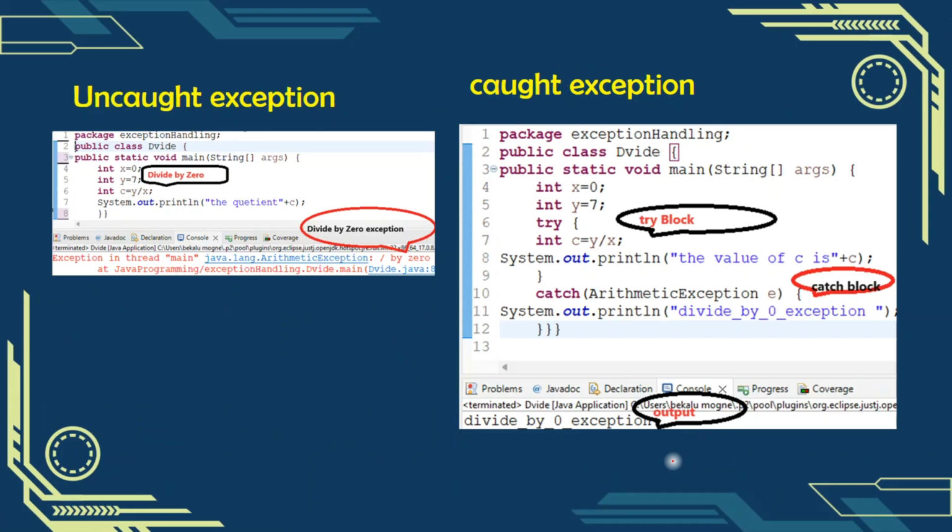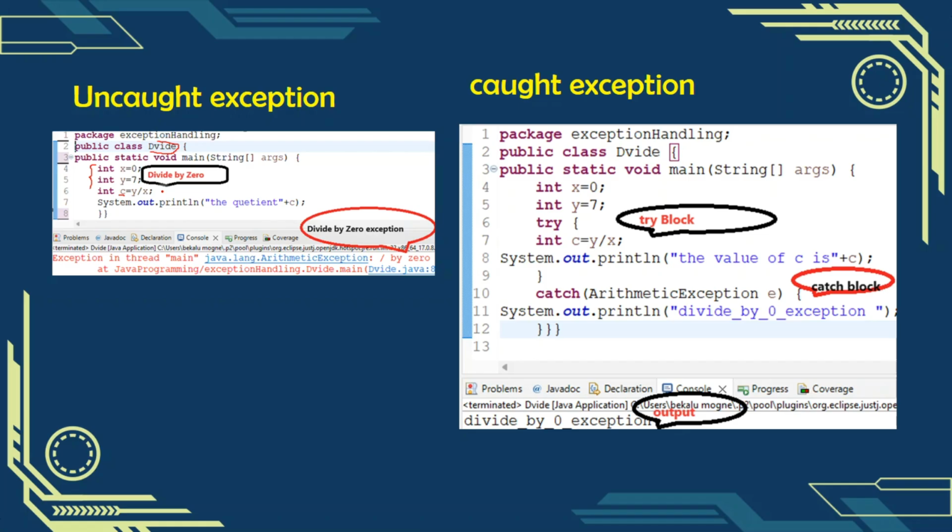So here is a sample Java program. This is an uncaught exception. We have a class named Divide, and we have local variables right here. Int x is initialized to 0, and y is initialized to 7. And we have a third local variable, c, which is y over x, but x is a denominator, so we cannot divide a number by 0.